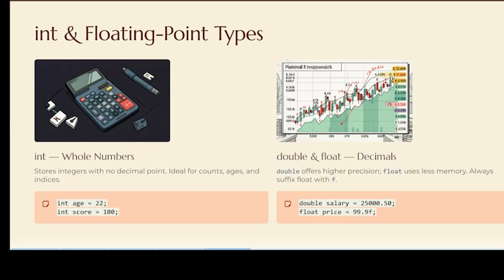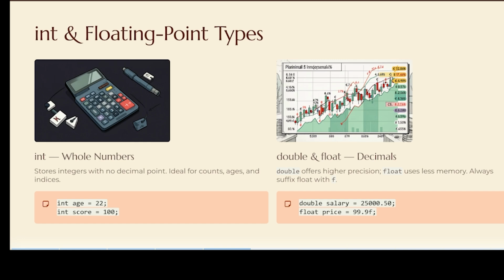Now we are going to understand int and floating point types in depth. We already said int holds whole numbers. Int doesn't allow any decimal values. When you write int age = 20.5, you will get an error, a compile time error. When you use a decimal number inside an integer, the compile time error will be shown. It won't accept it, but double and float accept decimal values. I already said double offers high precision because it has a large memory size of 8 bytes, while float uses less memory.